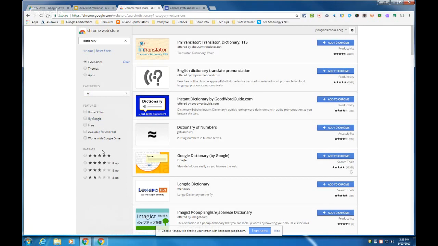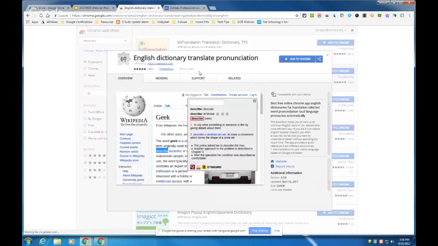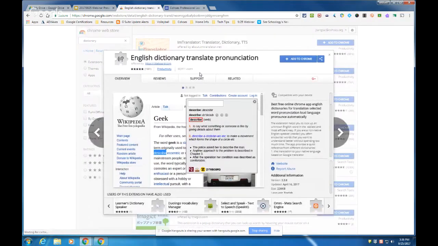So what I recommend is, first thing, start with ratings of 4 or up. These are ones that are tested and people say that they work. So just over near the rating section, I'll just click here. So I'm only going to get extensions that will probably function for me. But from there, sometimes you just have to pick one and you have to read about it. So this one looks like a good one. When I open it up, I can see the features, and I can just decide if it's worth installing.